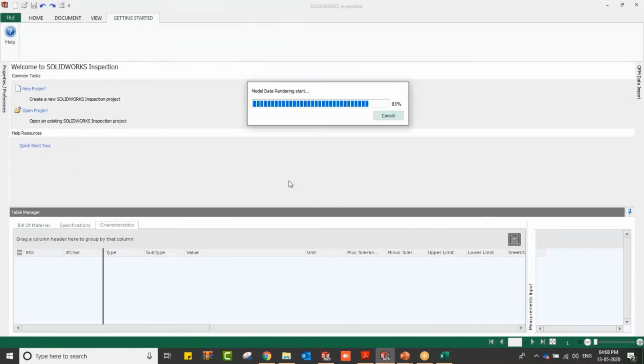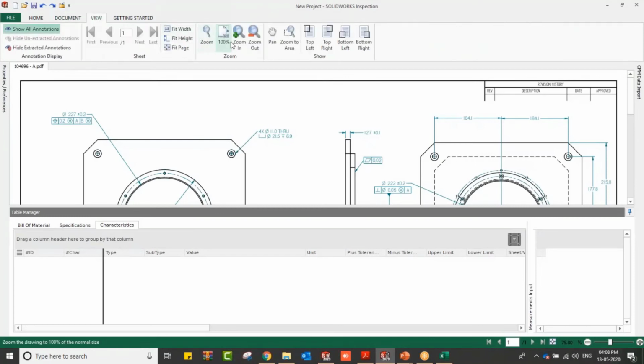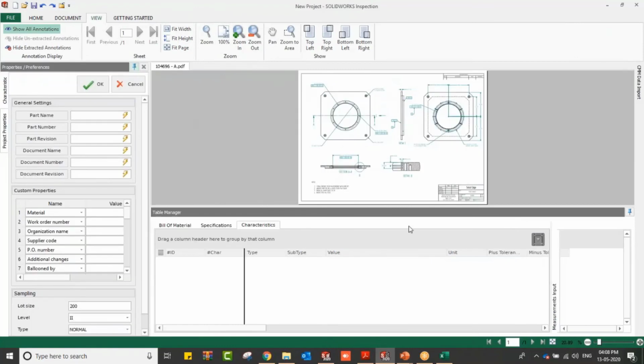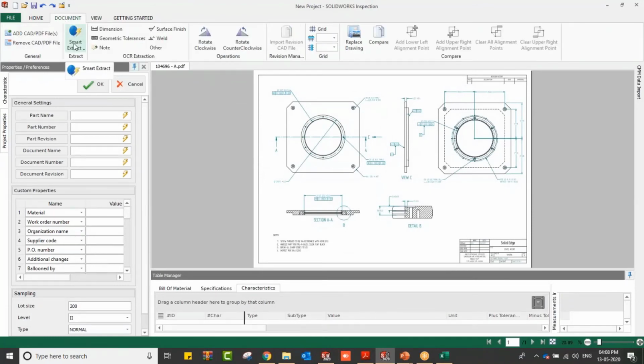If I quickly want to automatically add all the characteristic balloons for the drawing, before I create it, I just fit the drawing. Okay, I can use the smart extraction command here in the toolbar on the top.